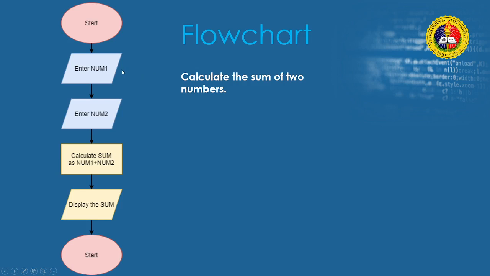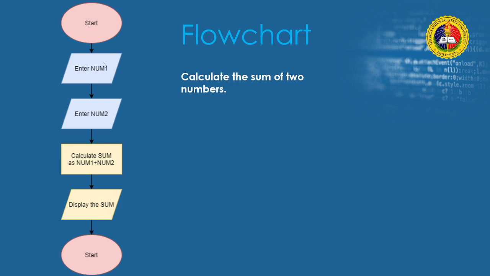And then let's check. So here are the instructions. So this program is supposed to calculate the sum of two numbers. The first step nga buhaton sa program is to enter the first number. Diba? So we have start, meaning we opened the application. And then the next step is to enter the first number. Diba? For us to calculate the numbers, we have to enter them in our program, diba? So the first thing is you're going to let the user enter the first number, and let's call it variable num1, because we don't know what the user will enter. They could enter any numbers, diba? So since the number is unknown, we are going to use a variable.